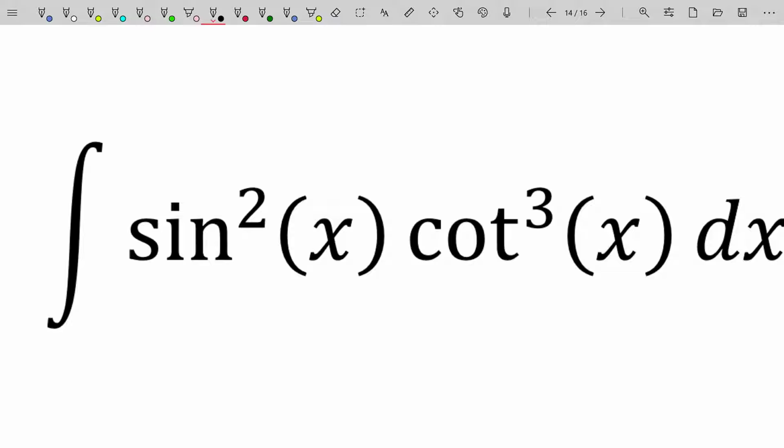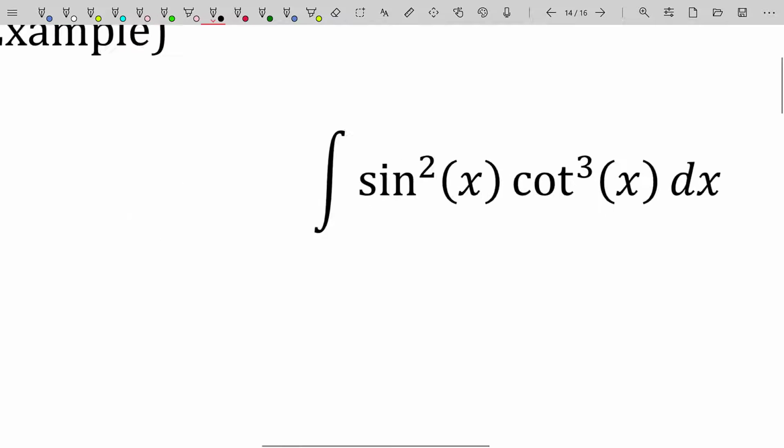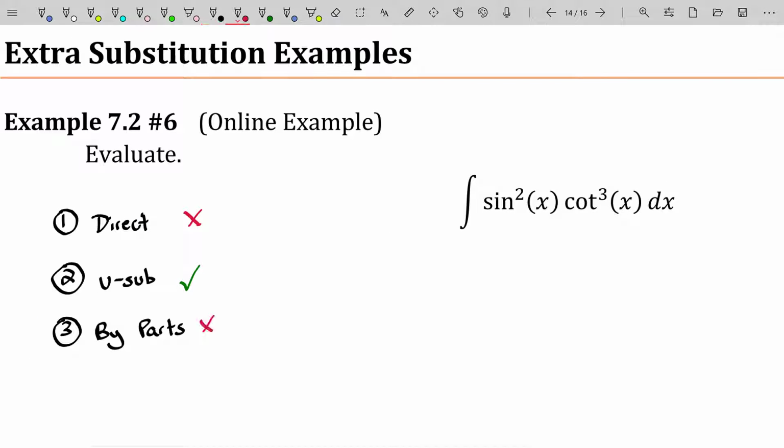And generally speaking, if you're going to use the by parts method and you're faced with the product of functions as your integrand, those functions should be different types of functions. What I mean by different types of functions are things like a mixture of exponential and polynomial functions, or exponential and trigonometric functions, or trigonometric functions and polynomials, that type of thing. But not trigs with trigs. That's really kind of a bad type of integral to deal with by parts. So I'm going to go ahead and cross out the by parts as an option.